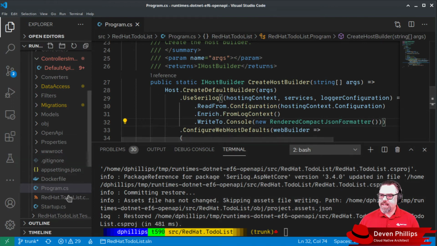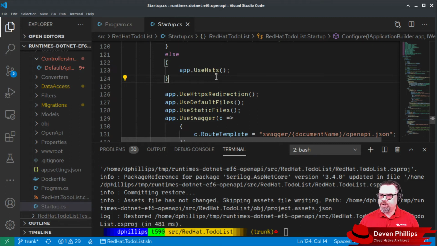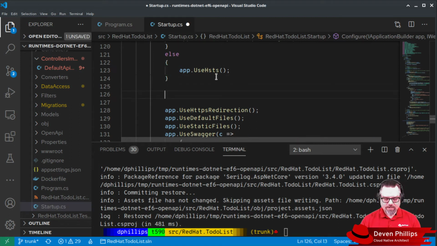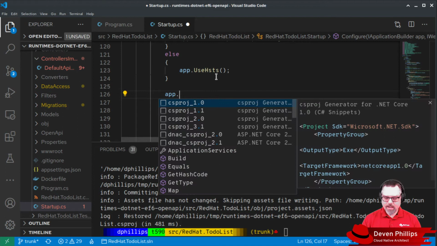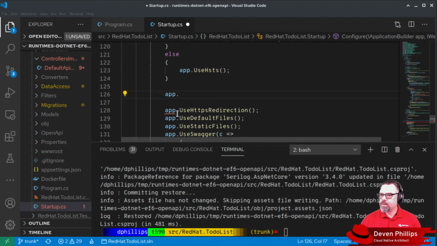Once we've done that, we can then tell ASP.NET Core to use Serilog for request logging. So we say use Serilog request logging. I'm just going to paste that in.